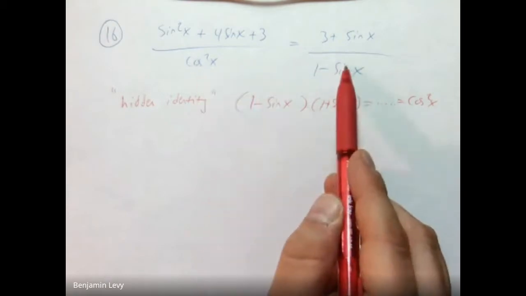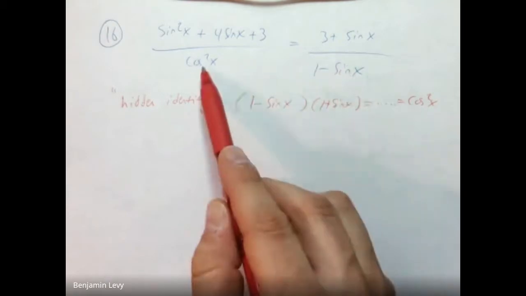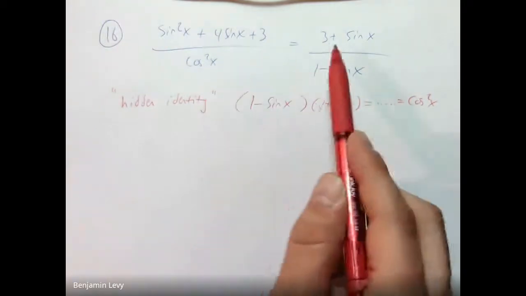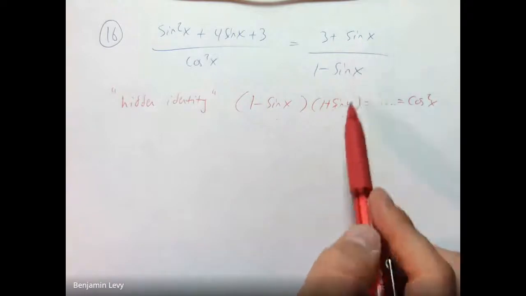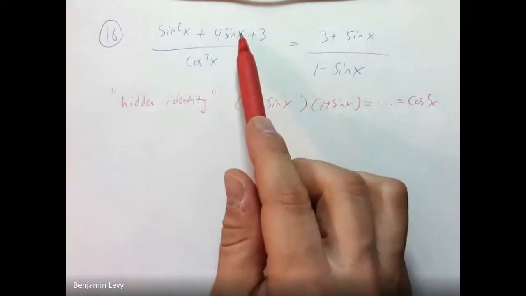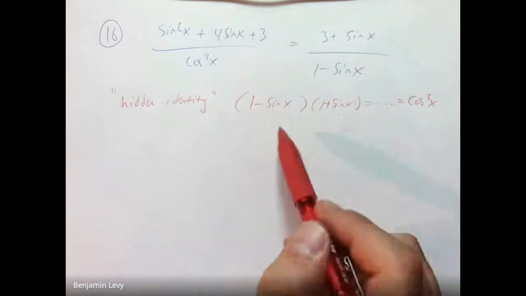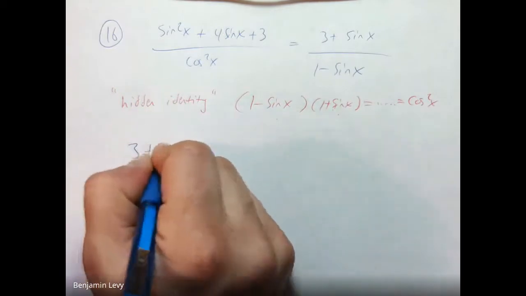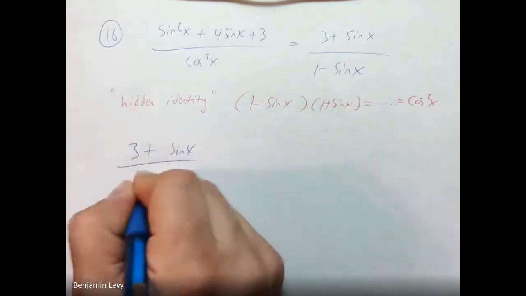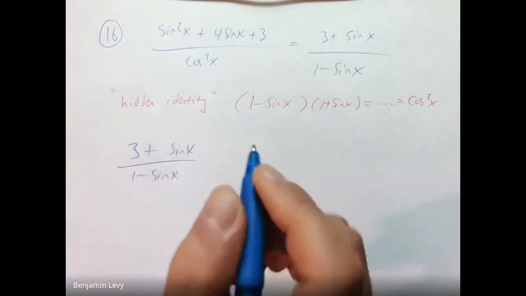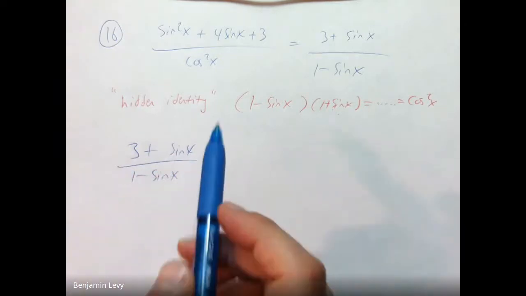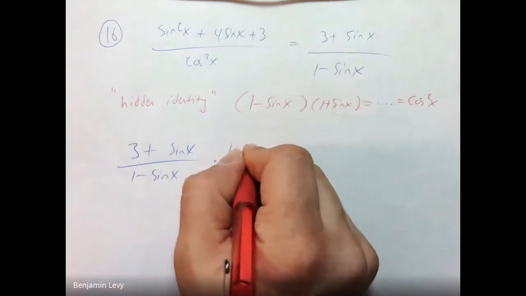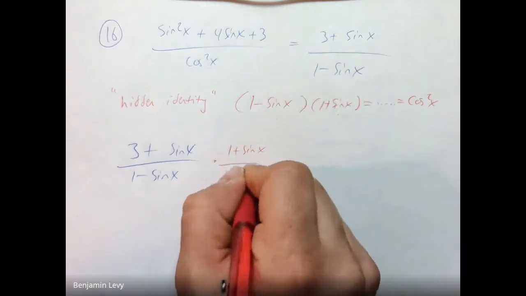So if I took this and multiplied it by 1 plus sine, I'd get the bottom to be correct. And then I'm pretty sure that if I simplified the top after multiplying by 1 plus sine, it would end up being this. And so that's the thing we're going to want to use on this. I think we're going to want to start with the left-hand side, which actually looks less complicated, right? But I'm remembering this hidden identity, and I'm going to multiply by 1 plus sine to make this happen.